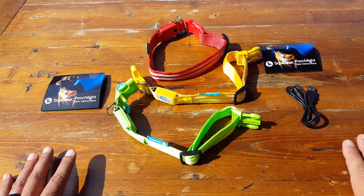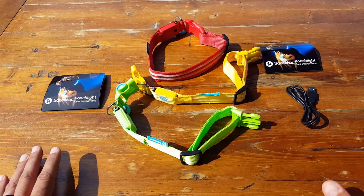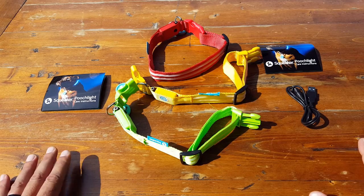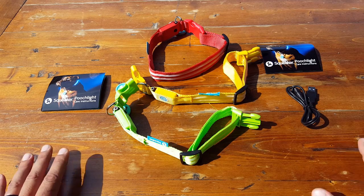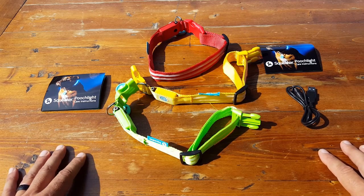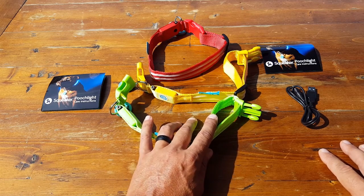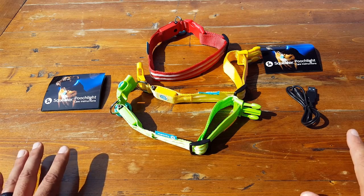As far as for you, if you're looking for something just in a camping situation to put yourself at ease while you're sitting around the campfire and it's dark, and you want to look to the left and right and say where exactly is my dog — having this type of collar will alleviate that issue for you. And once again, for emergency purposes, outdoor purposes, or just basic taking your dog for a walk and having that extra safety feature — it's a peace of mind that sometimes you just can't buy. I'm glad that products like this are available to make my life easier.